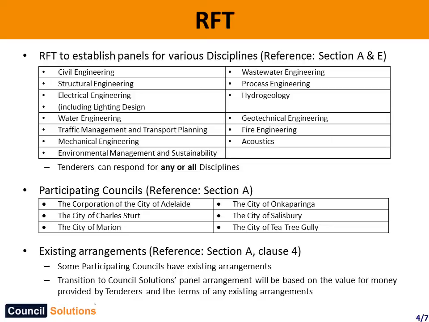Clause 4 of Section A outlines existing arrangements that some of these participating councils have for these services. The transition to Council Solutions panel arrangement from these existing arrangements will be based on the terms of any of the existing arrangements and the value for money that is provided by tenderers through this tender process.